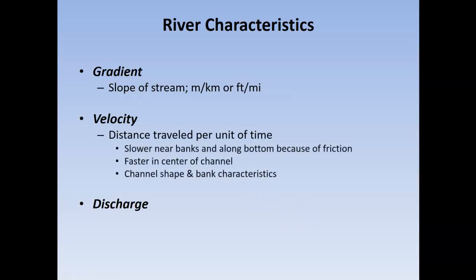moving in the stream. And so it's just a distance per time, and that velocity can be given in a couple different ways. We could do miles per hour, it's traveling 10 miles per hour, or we might be doing feet per second or things like that. What we see, of course, is that the velocity is higher in the steeper streams where we have a higher gradient, and it's a lower velocity where we have a very low gradient.